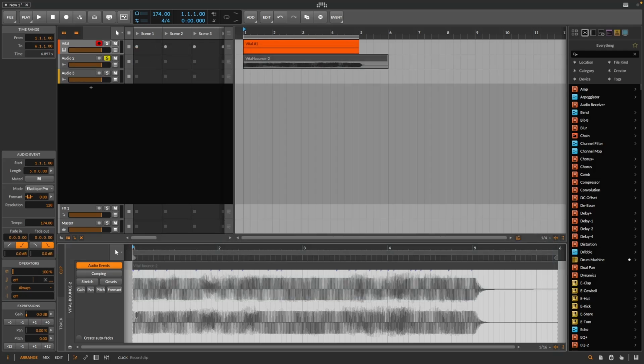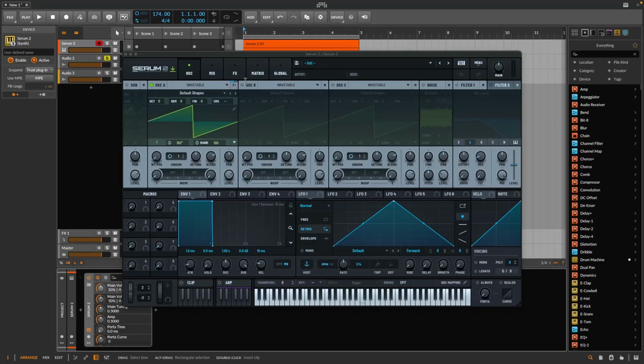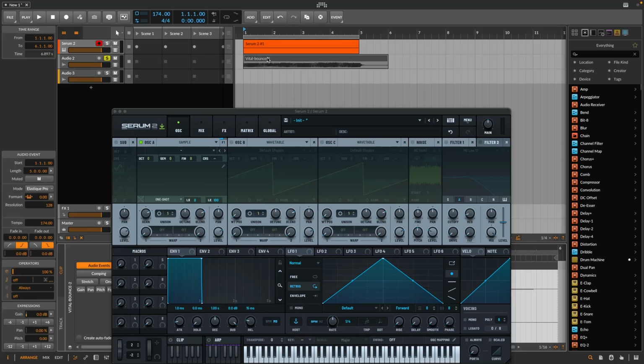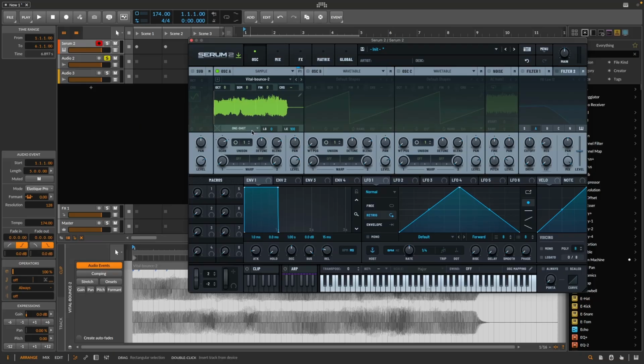Let's close this, and a better option would be to choose Serum 2. If you went into Serum 2, you could then go into sampler mode up here, and you've got all these different modes to choose from, to be honest. So you've got loads of different things you could do with a synth sound. But to put it into sampler mode, we just go here and drag that in. We've now got this in here, but we've got far more control as to what we can do with it. So we could say forward loop. We could then play around with the length of this loop, like where do we want the loop to start?